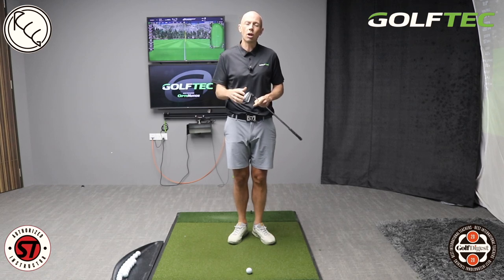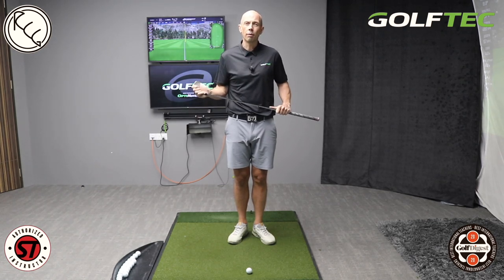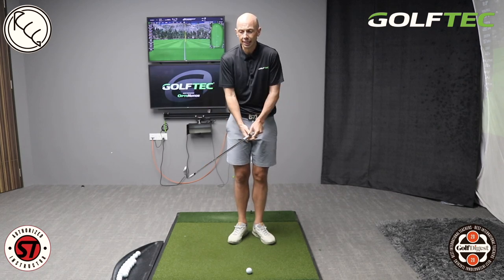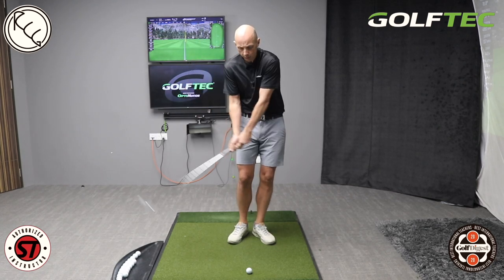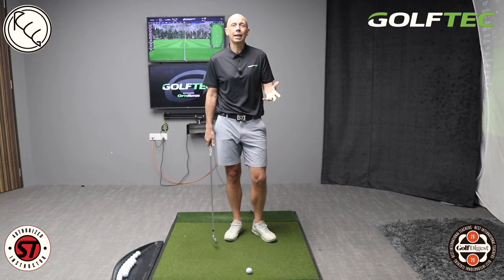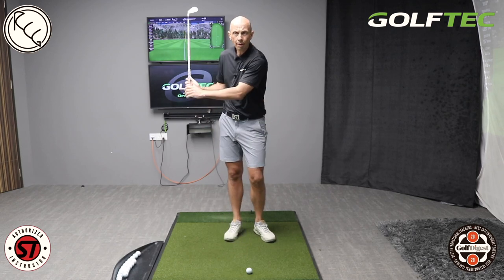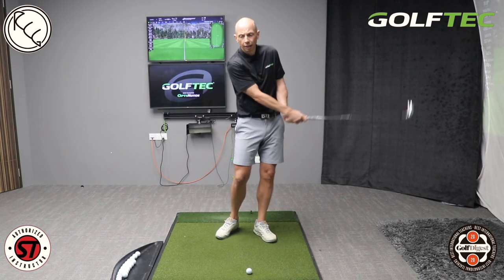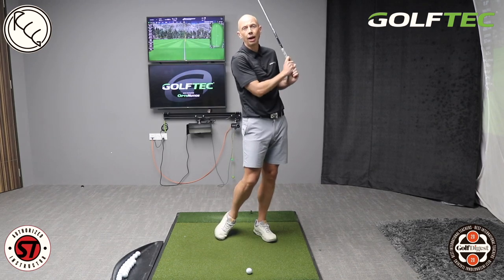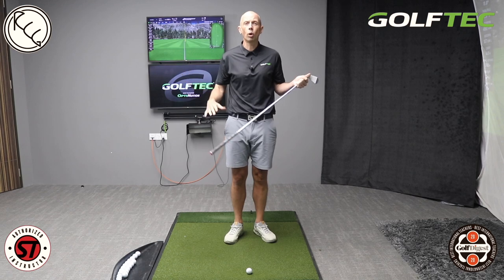So that's one of the biggest reasons you struggle to transfer your practice swing to your full swing — in your practice swing you don't have to worry about your clubface. The second thing I've observed is that people make practice swings where the club either hits the ground in a completely wrong place, nowhere near where the ball is, or they make practice swings where they swing through thin air and don't even hit the ground. That's not really a practice swing — it's not really rehearsing what you're about to do.